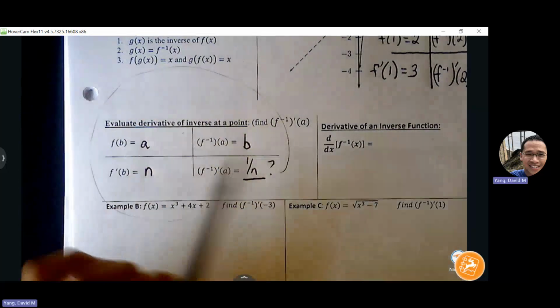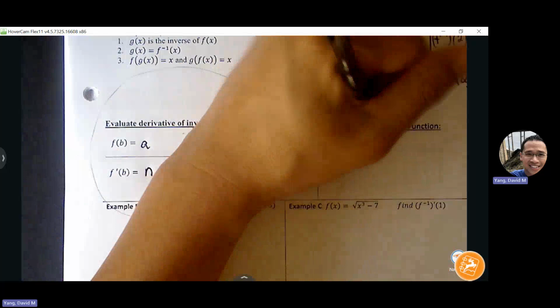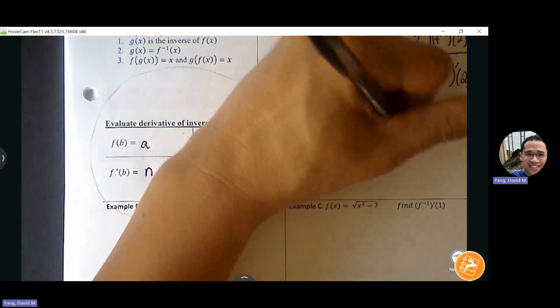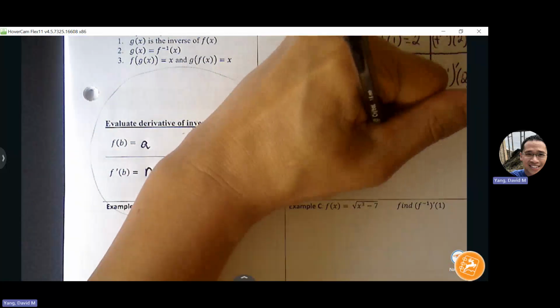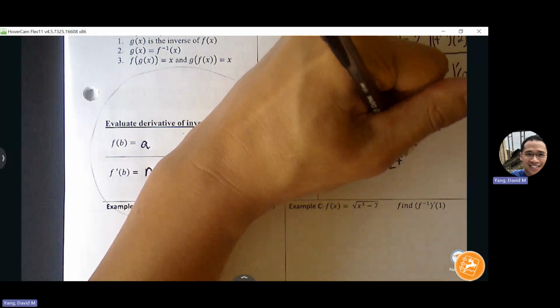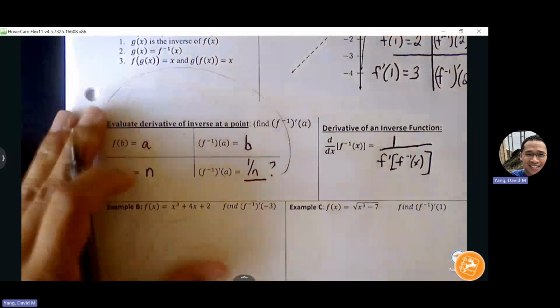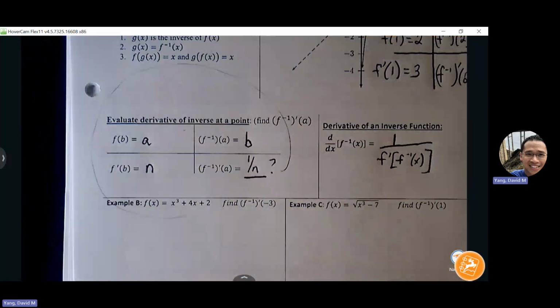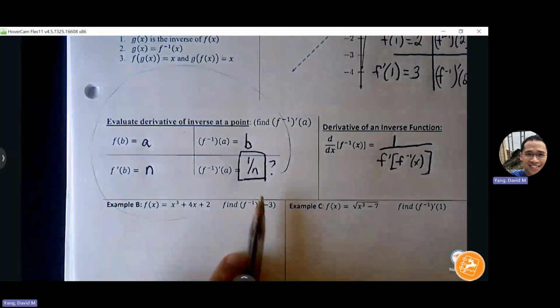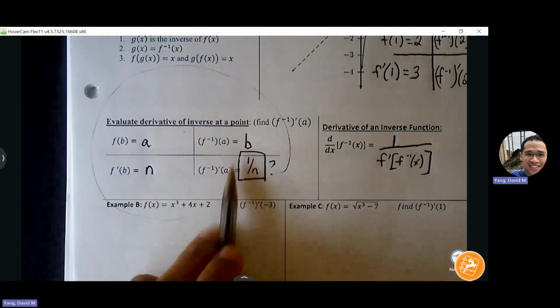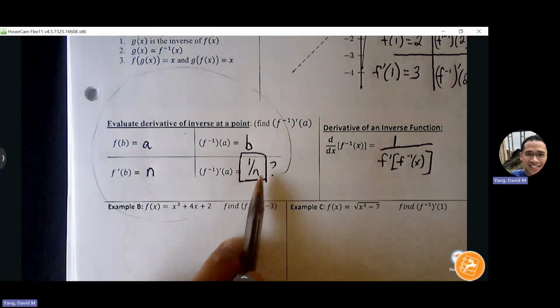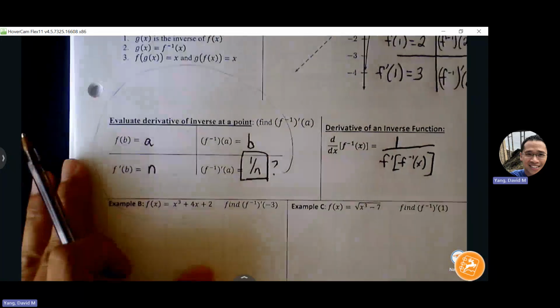So this is the way that I present it, but the way the book presents it is that the derivative of f inverse of x is 1 over f prime of f inverse of x, which I find a bit more convoluted. So I like to go through this process because I can get everything labeled and visualized, and I can come back to my answer. That's what I'm looking for. I'm always looking for that slope that is kind of hidden from me at the beginning.